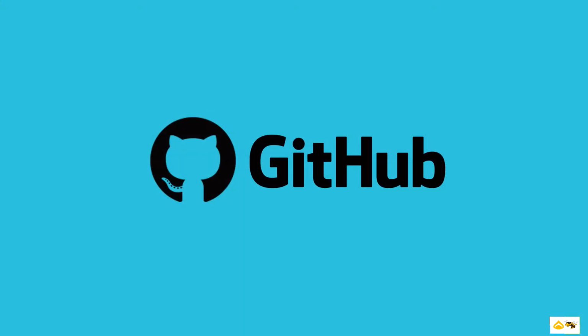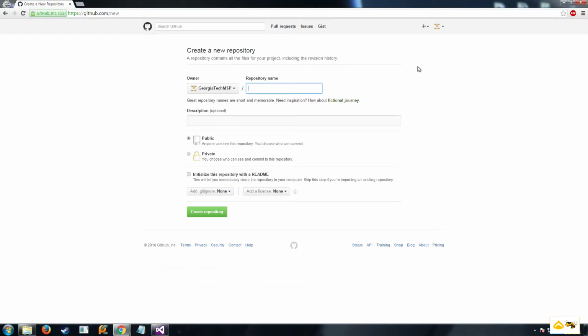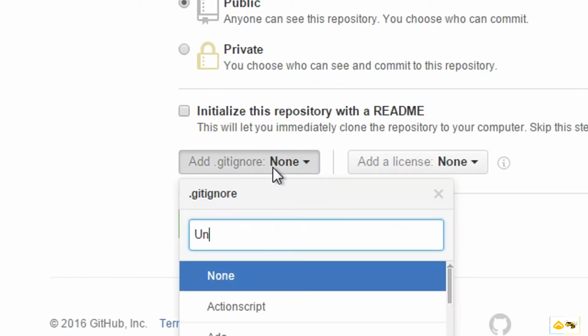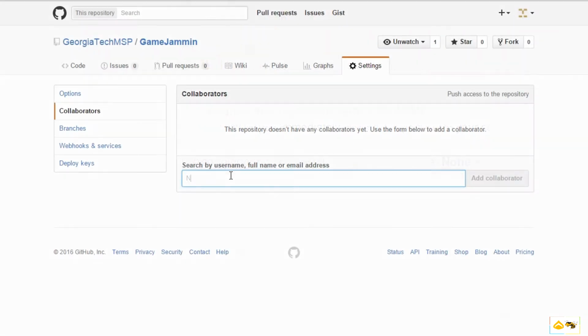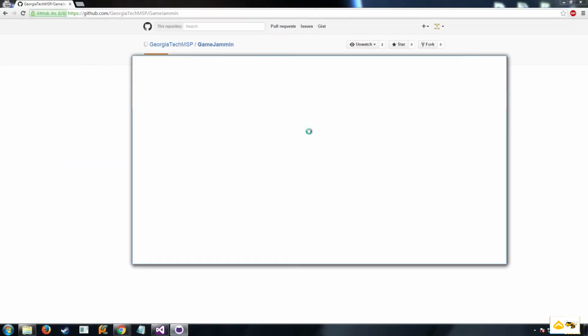Source control is super important too, so I'll show you how to set up your project on GitHub. I'm most familiar with the Windows GUI version, but the process follows if you prefer command line. First, create your repository. GitHub offers a pre-made git ignore file which will prevent you from sharing the files that Unity generates locally. Once you're done, add your teammates as contributors and clone the repo to your machine.